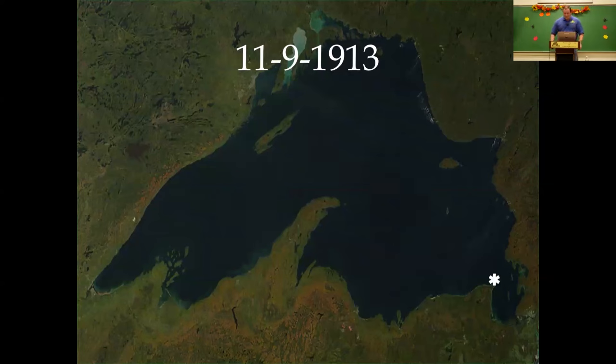So here we go. We're going to travel up Lake Superior again, going to the same place. And she's going to run into the king of storms. And again, if you were here for my 1913 storm talk, that was the storm of all storms. The Leafield, it's well known, but it sort of gets overshadowed by a lot of the other wrecks of this storm. So she's heading up to Fort William with her cargo of railroad rails, and she never makes port.